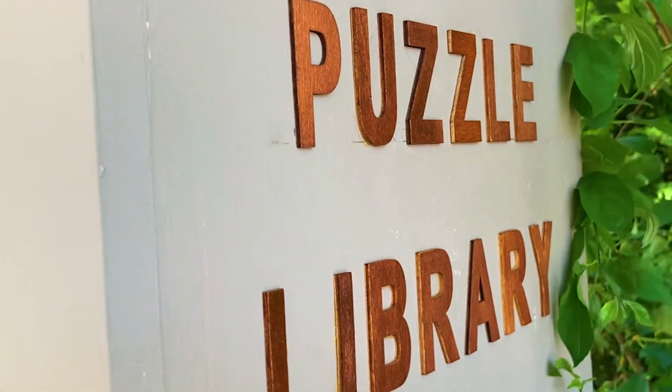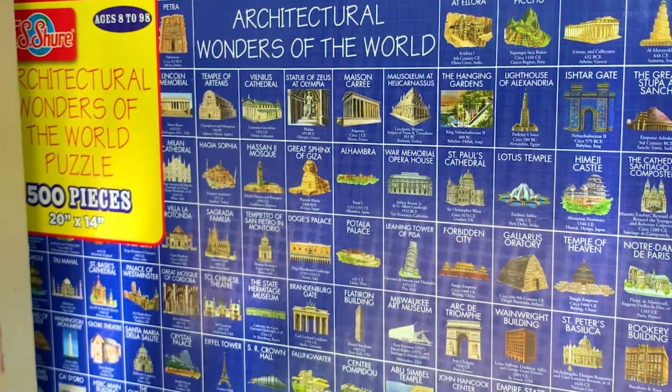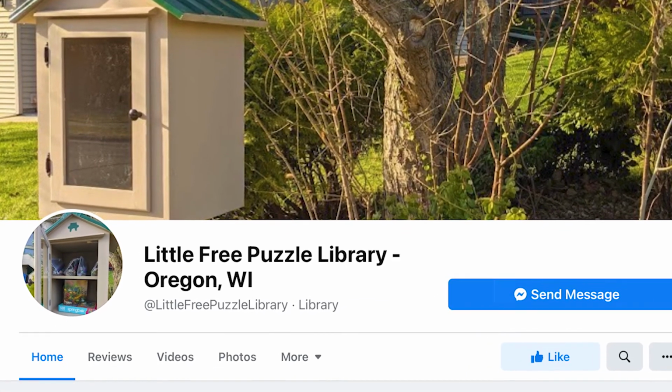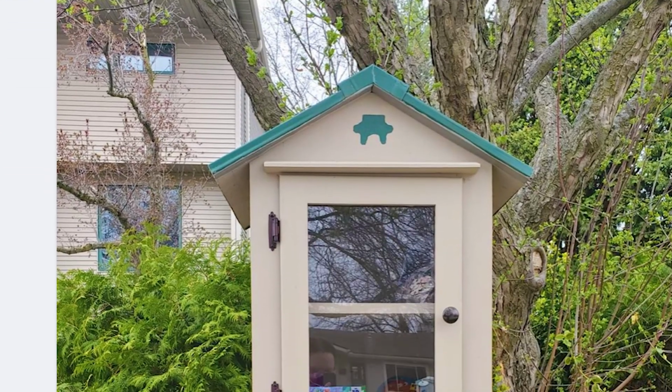Yeah, it was incredible. We started off with a few puzzles. I was actually worried we weren't going to have enough. Right at the beginning, we had a lot of more adult puzzles in the 500 to 1,000 piece range, because that's what we were interested in. So I bought a few smaller puzzles for kids, just to add some variety, and I was getting really worried that we weren't going to have enough content in there for some of the kids and interest in it in general. But ever since that Facebook post got some traction on some of the local Oregon Facebook groups, we have not been able to stock it with everything that we have.